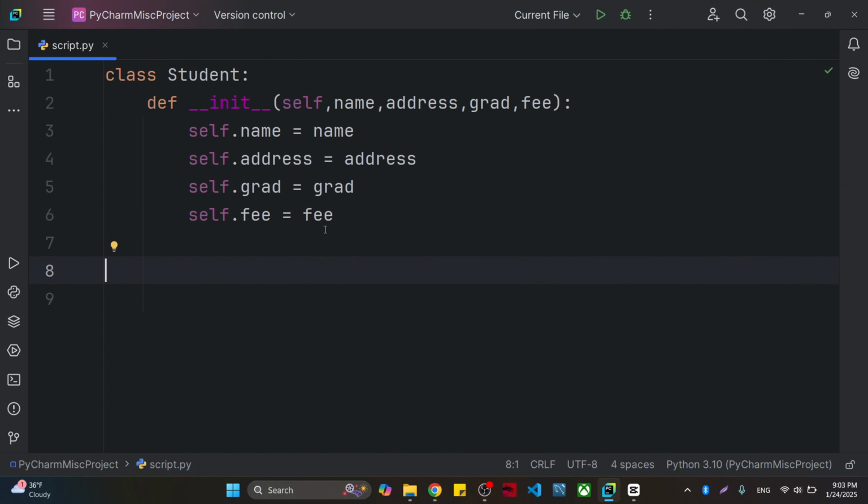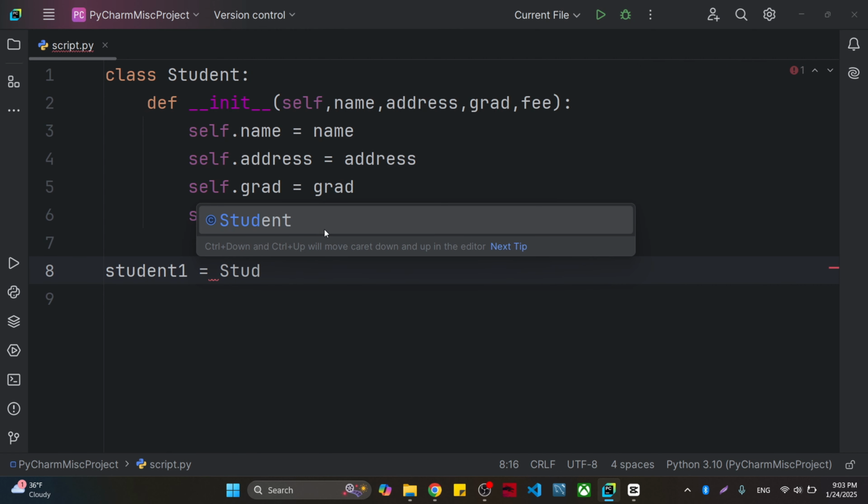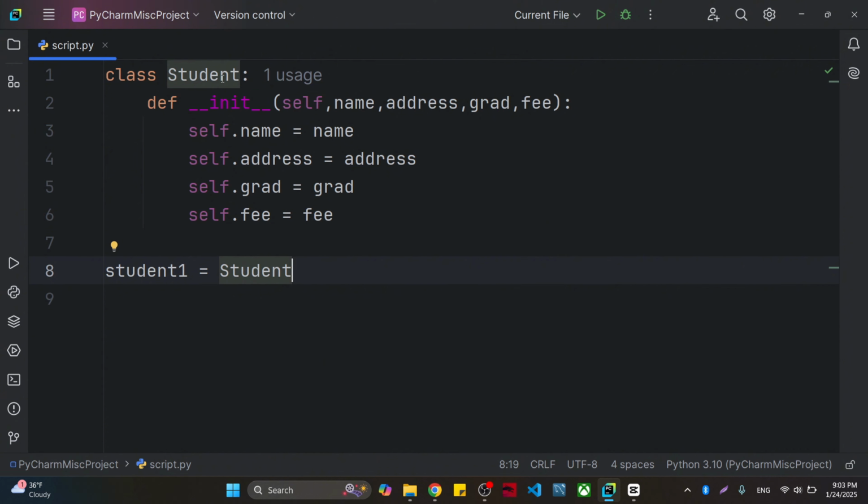Now what if I go to one class and I say, for example, student 1, what is the name of student 1? Then we have to define student 1. Now we have to just call that class. That is one usage of the class: we have to call that class, and I'm storing the information of that class in student 1, and I'm going to add parenthesis, and you can see a name I have to give. I have to give address, grade, and fee for student 1, that is name, address, grade, and fee.